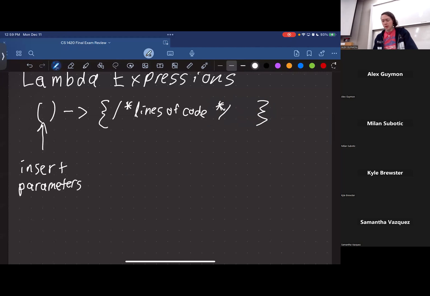So this is the basic syntax where we have parameters that are going to be used within a lambda, and then we can put in any amount of lines of code that we need. Given that these are curly braces, this is a scope, so you can have as many lines as you need. Generally, you want to avoid putting too many lines in there.